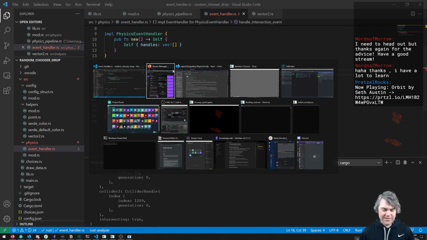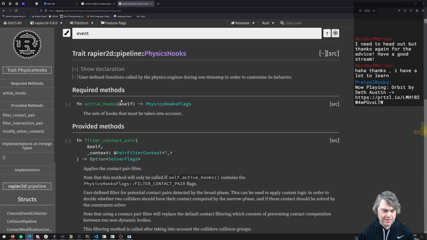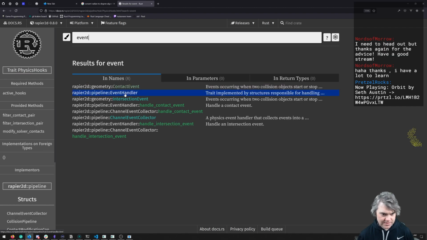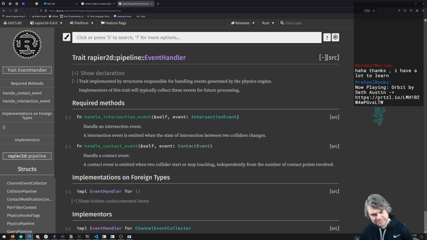So let's go back to event handler for this. Implementers of this trait will typically collect these events for future processing. Okay, I get that. But if I only have a reference to self, how could I collect the event?